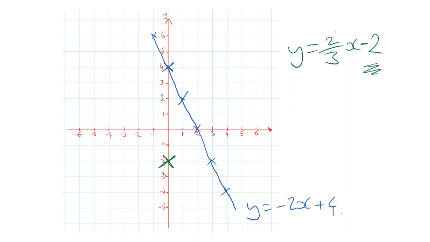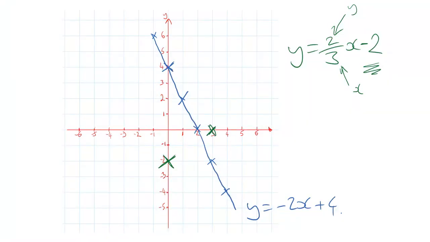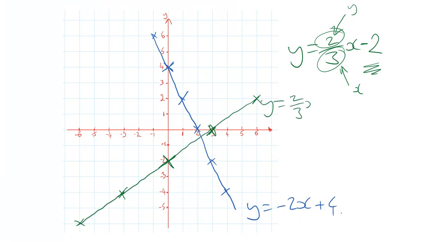Now, remember that the change in y divided by the change in x is that gradient. So you could imagine a change of y of 2 and a change of x of 3. The numerator is the change in y, the denominator is the change in x. So to find the next point on a fraction, I could go 2 up and 3 across, because I've got 2 there, look, and 3 there. 2 up, 3 across. Could go back 3 and down 2 to get more points as well. So if I then join these up, we get that fractional line, y equals 2/3 of x minus 2.